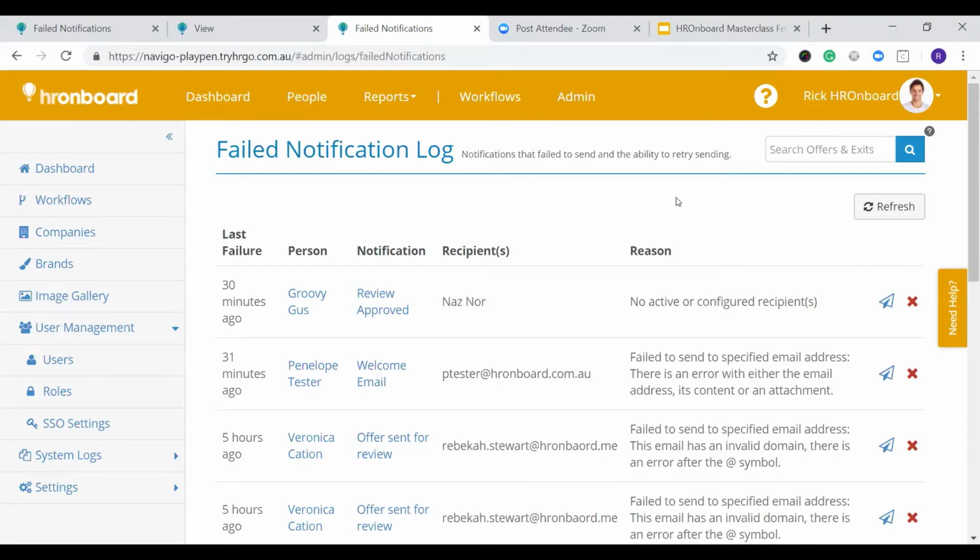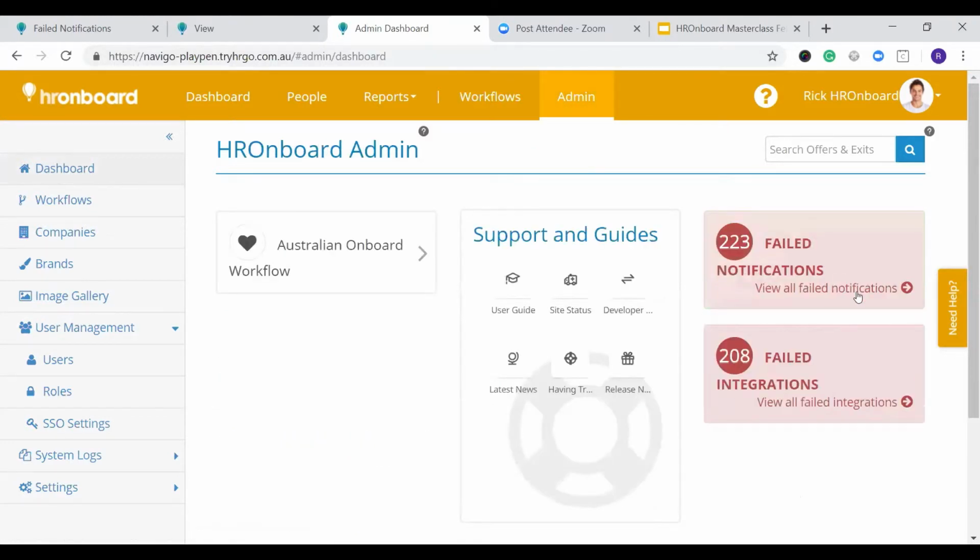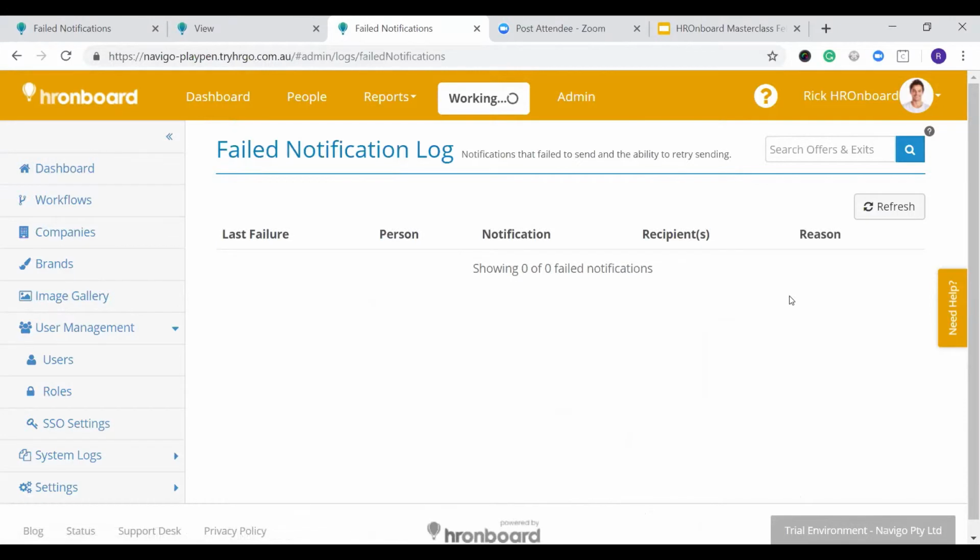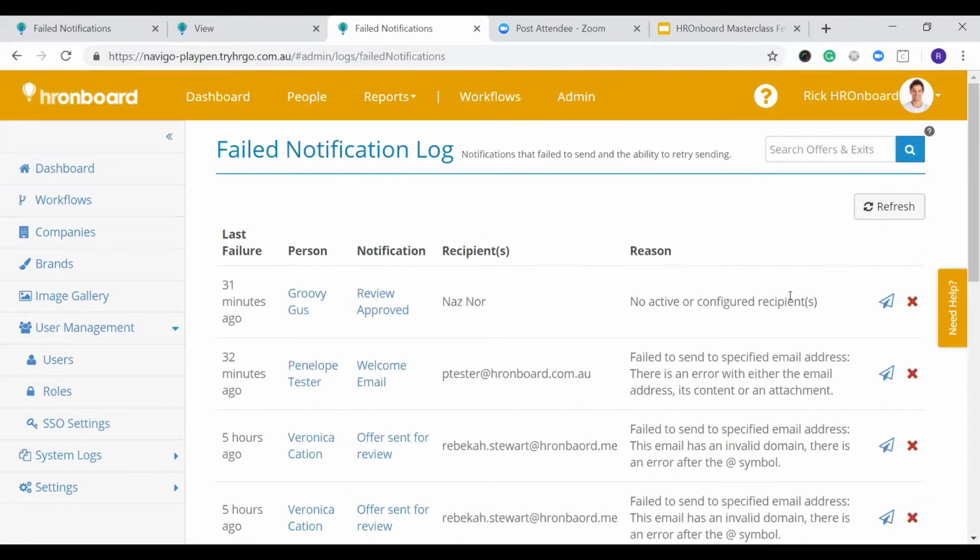Cool, awesome. So basically, the main thing that I just wanted to drive home was when you're looking at these failed notifications, just investigate why you think it might have failed. If you come to a point where you're like, I have no idea, I'm looking at this and the email address is correct, the notification looks correct, you're always welcome to give a call to support or just send through an email as well. And we're happy to have a look at it as well. Two heads are better than one when it comes to getting these out, especially if it's an important notification that you want to go out to the recipients.